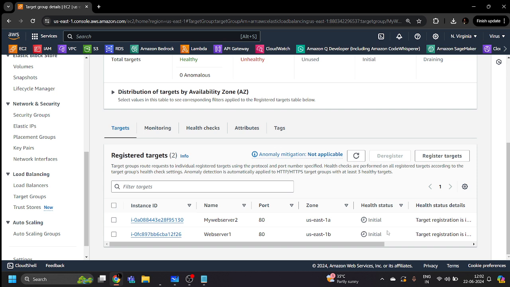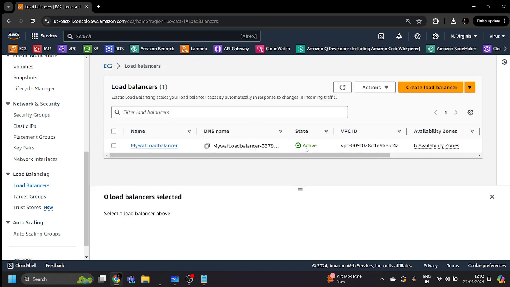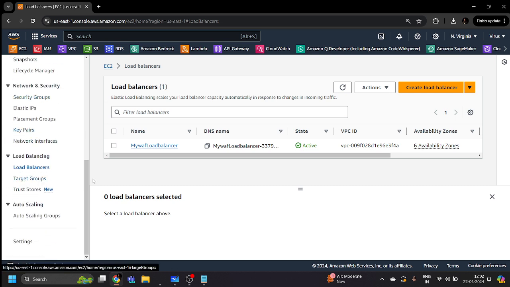So we have to wait a little bit more, because if they are not healthy, they will not be able to handle the request and we will not be able to see the outcome. So that's why this health status should be healthy. And okay, very good, great. You can see both of the EC2 instances and your targets are in the healthy state. Let's go to the load balancer now. Okay, everything is good, guys. Instances are running, target groups are healthy, and this load balancer is also in the running state.